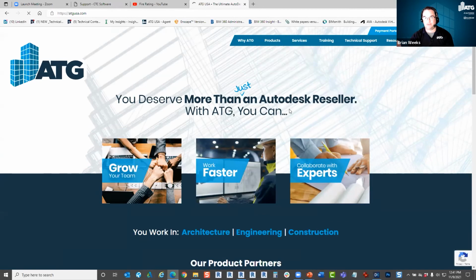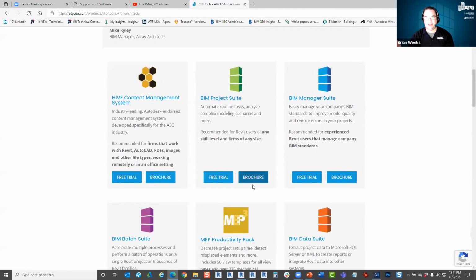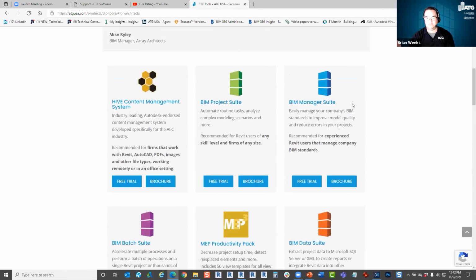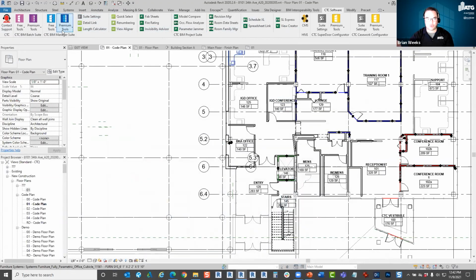We have a couple of different types of tool sets, but for building designers, you're going to have trials that you can download. And for that 14-day trial, you get access to all the tools to try them out, see what they do. After the 14 days, if you have not purchased a subscription, then the darker colored buttons, which are the premium tools, won't be in use anymore.